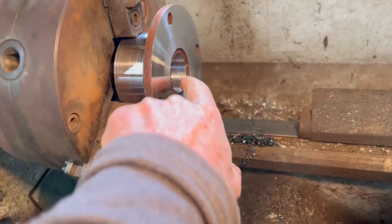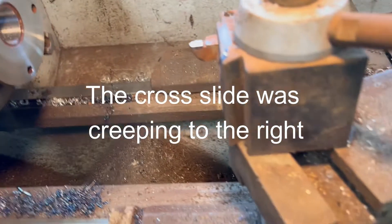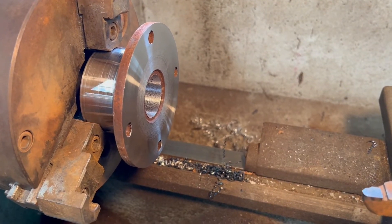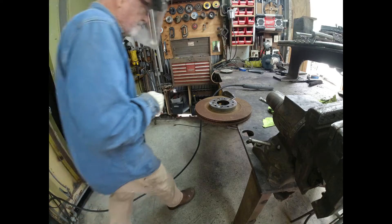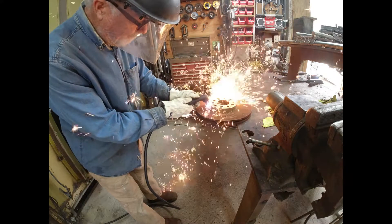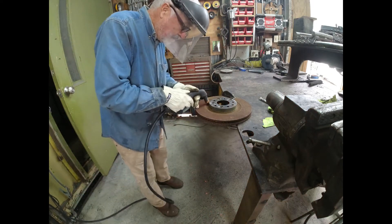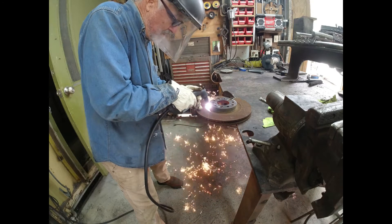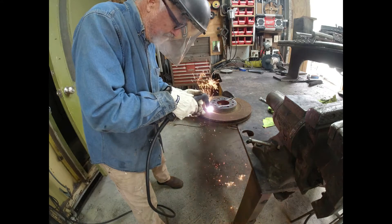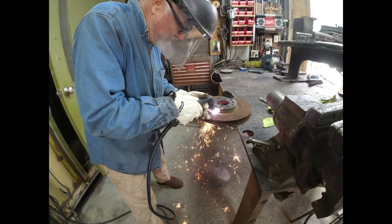I figured it out — I was cutting from the inside out because the cutting tool is only sharp on one side, and as I crept out with the cross slide it was vibrating and I wasn't holding it tight. Now I need to cut a recess for what's going to be the pulley. This is a brake disc from my wife's car — I thought it was just cast iron, but the sparkle pattern from the sparks should have told me it's stronger steel. I tried to turn it on my friend's big lathe and it was very hard — I boogered up one of his cutting tools, which I feel terrible about.